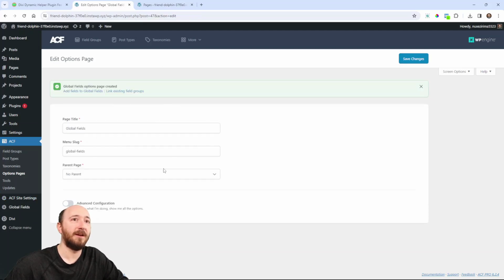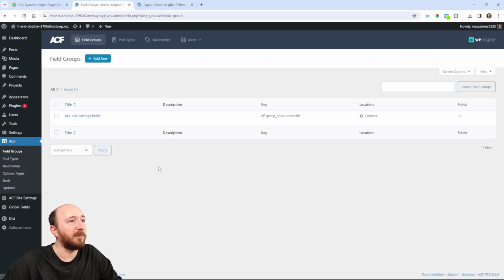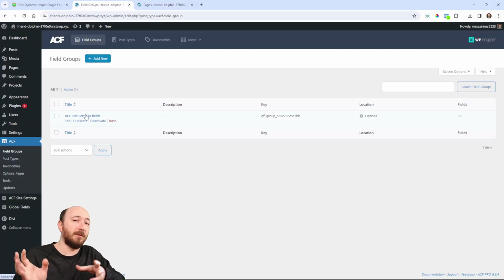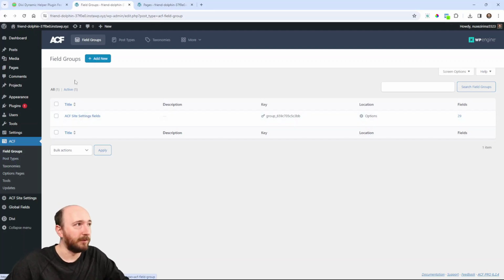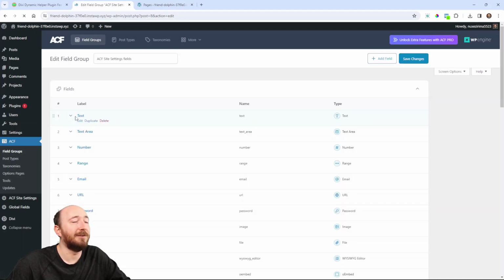And now, as soon as I added that, it's prompting me to do the next step, which is add fields or link existing fields. So you would want to go to field groups. Over here on the field groups page, you can either use existing fields that you have set up. Remember, fields are inside a field group. I can add a new group. I already had, just for my demo, site settings. I also named it the same. And I just have fields here.